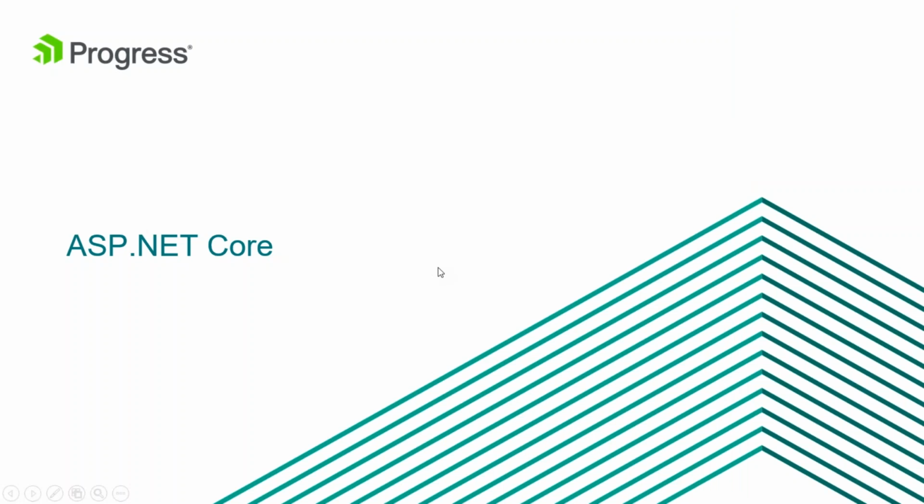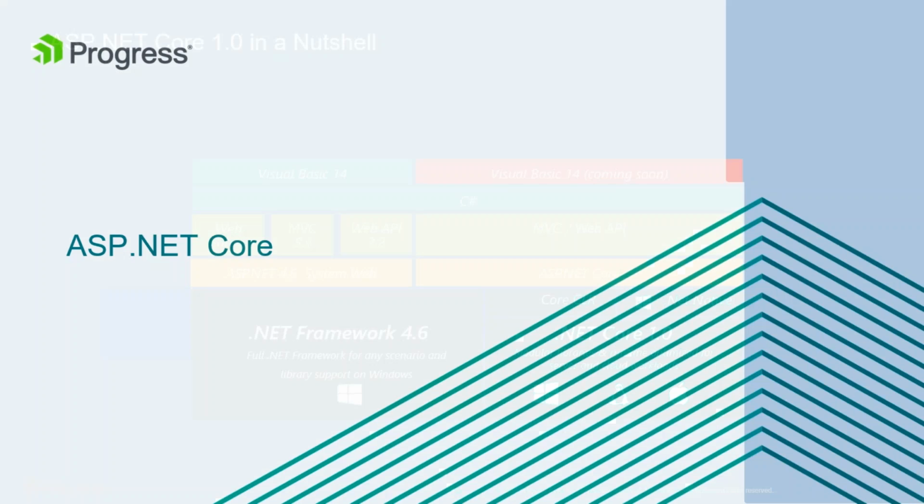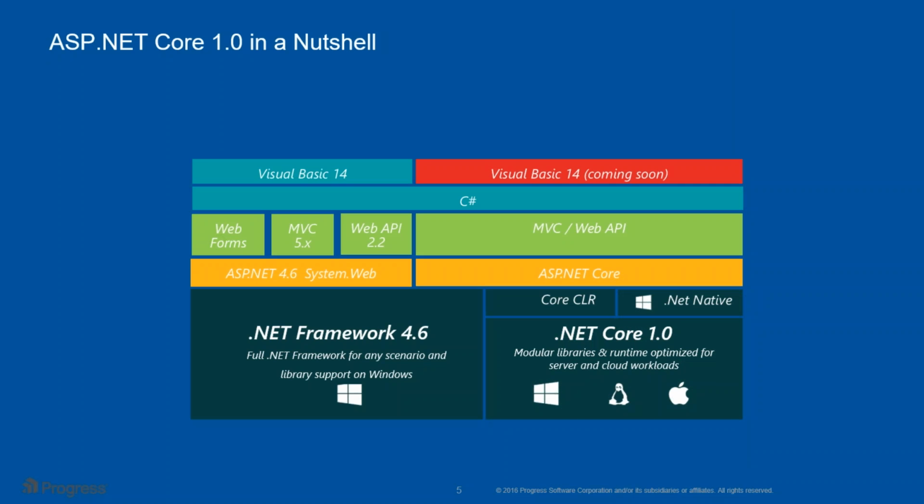So let's quickly take a look at what this new thing is all about. What is ASP.NET Core, right? So if you have been following Microsoft from the last one and a half years, most probably you know what I'm talking about. But if you have never followed what Microsoft is doing, well, this is what the new .NET landscape or the new .NET framework looks like, right?